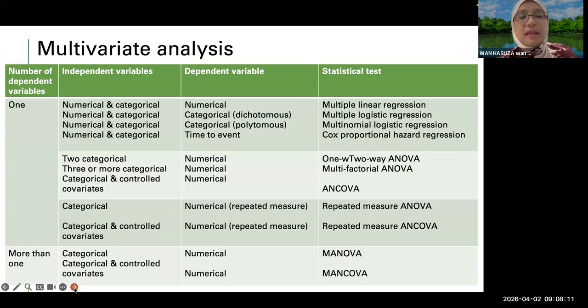Alright, now we have finished the very simple, or what we can call univariate. What does univariate mean? You only study one factor at the same time, one factor at one time. Now, before we move to multivariate, do you have any question about univariate? If no question, okay. Thank you for responding.